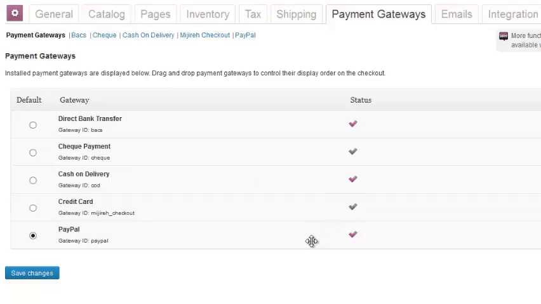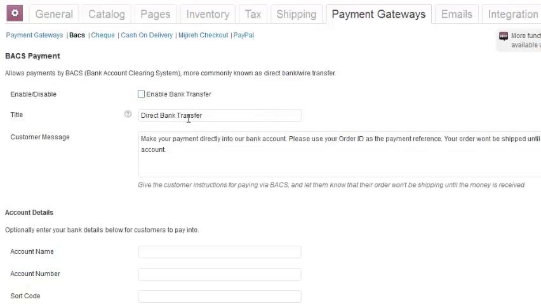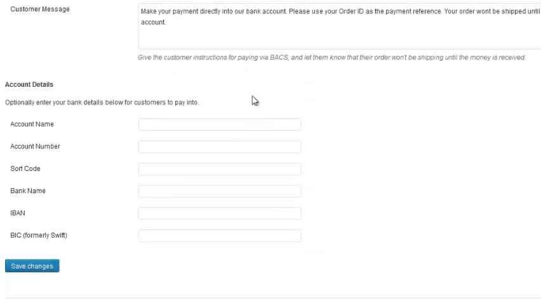But there's PayPal. And so PayPal is probably the one that you are going to use out of the box ones. And so the first thing I'm going to do is disable a couple of things I know I'm not going to use, direct bank transfer and cash on delivery. So again, here at the top, here are my options. And so this direct bank transfer I'm going to turn off and go to this tab right here and just uncheck that box and click on Save Changes.